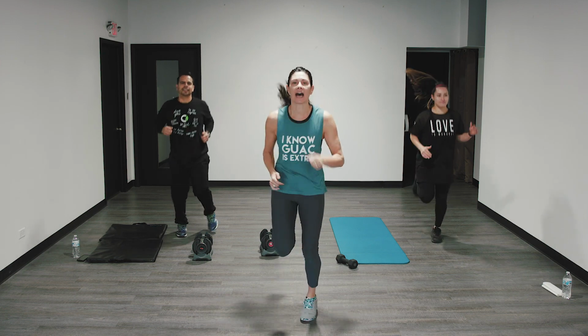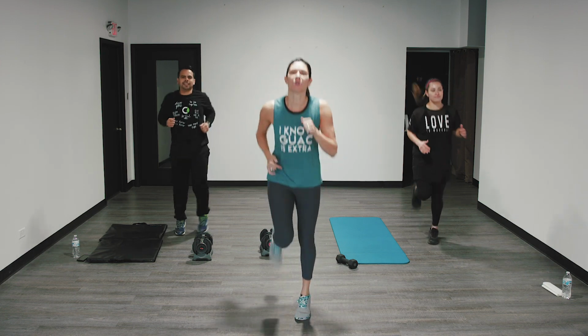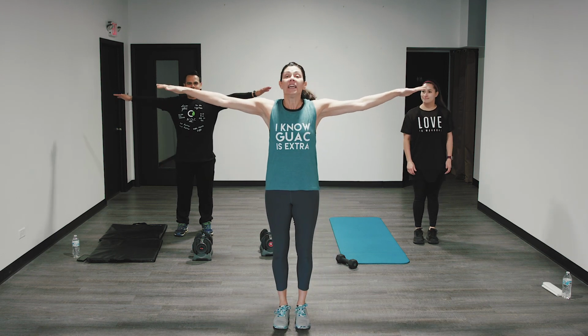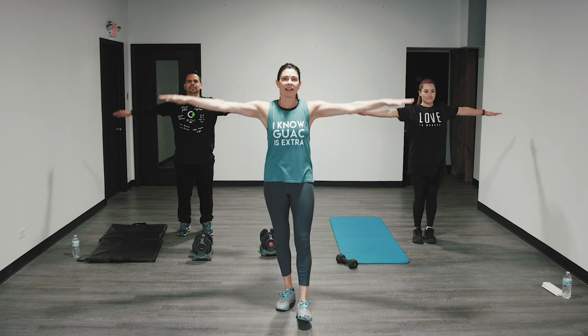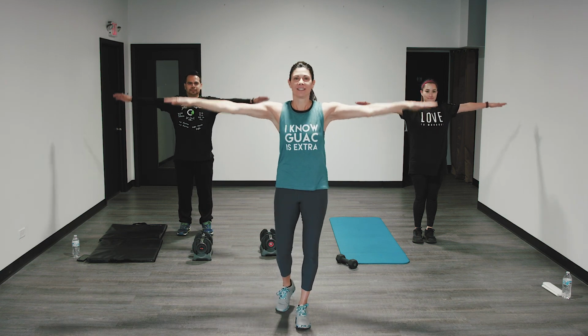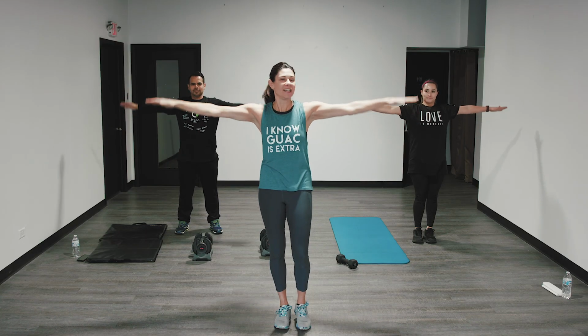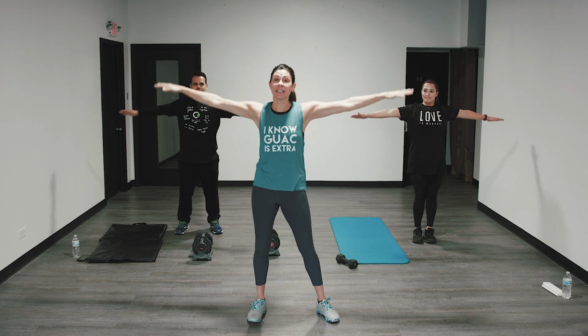5, 4, 3, 2, 1. Great job. The last thing we're gonna do in the warm-up is our shoulders and upper body. Let's do some small arm circles here. Get that upper body warmed up. Good job, everybody. We're gonna have a lot of fun today. Let's reverse. Reverse arm circles. Very good. The last thing we're gonna do is what's called a twist and clap.